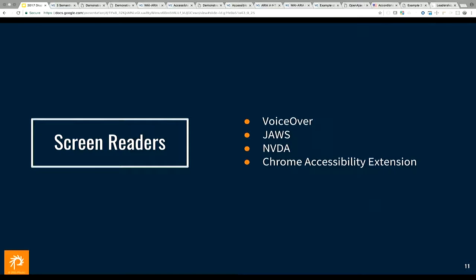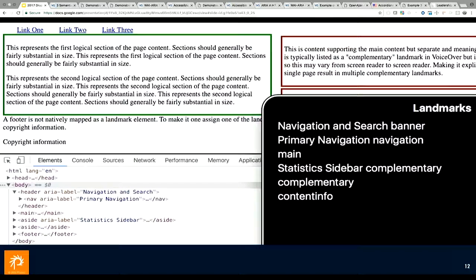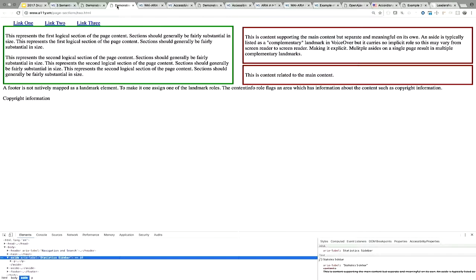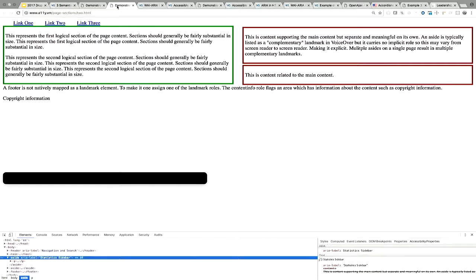We've covered the basic landmarks, but there's certainly a way that you can do a lot better job with your landmarks. The ones that we just saw were okay, but they didn't really communicate a lot of information to our visitors. There's an attribute called aria-label. Here you can see I've applied it to the header, to the primary navigation, and to an aside, and you can see how it modifies how a screen reader is going to read these elements to someone. Really quickly, I will give you a demonstration of that.